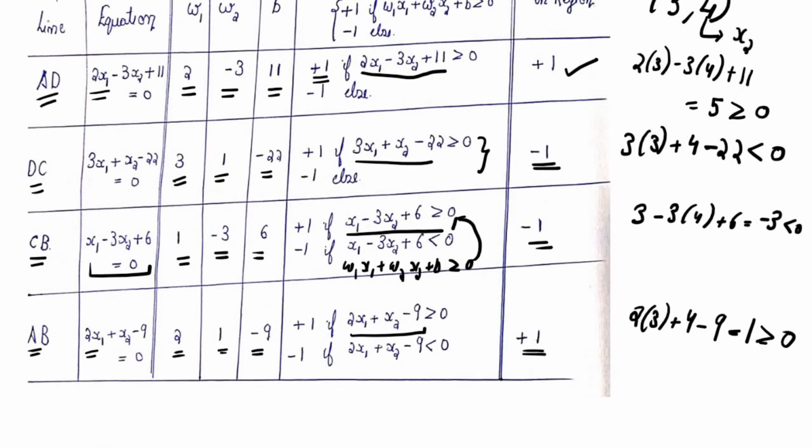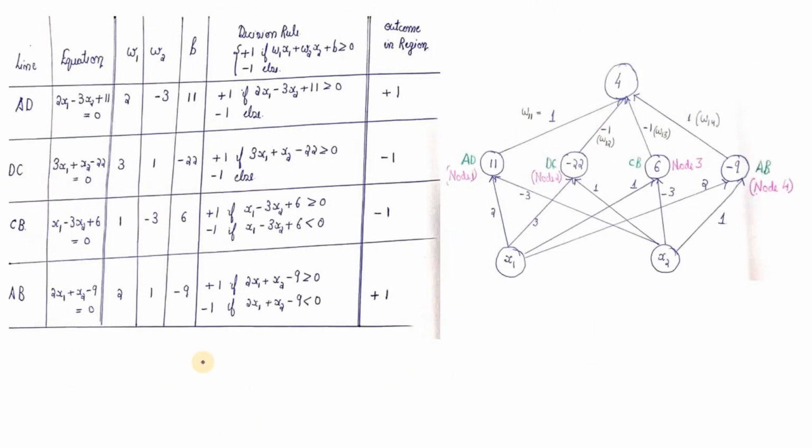Now if we think carefully, if I just analyze this first column and the last column, we will get a correct prediction only if we listen to AD, which is this. If we listen to this, and AB we listen to this, and do exactly opposite of what DC and CB are telling. So this table tells us how to correctly identify a point inside a polygon. If a point lies inside a polygon, it will be positive, else it will be negative. Once this table is established, it won't take much time to translate this table to a neural network which eventually looks like this. So let's try to understand what this neural network actually means.